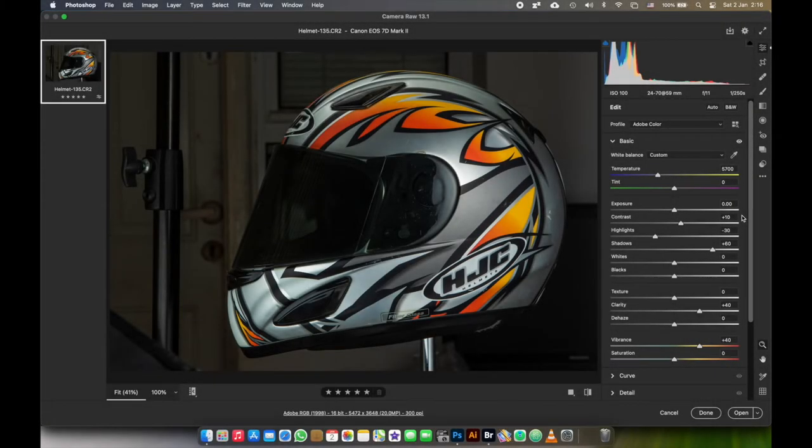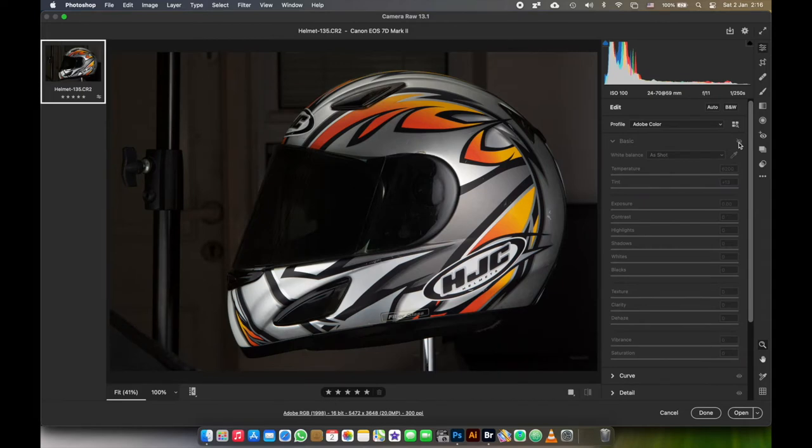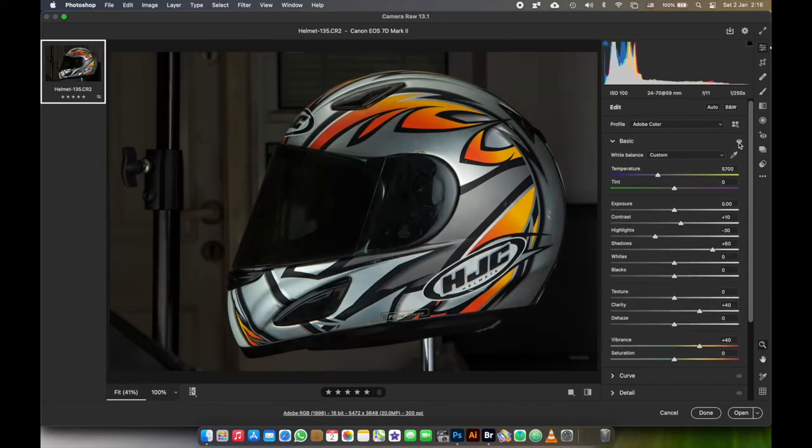Here's the photo we just took in camera raw. I made some minor adjustments to it, and this is what it looked like right out of the camera, and this is with the added adjustments, and we're ready to take it into Photoshop.